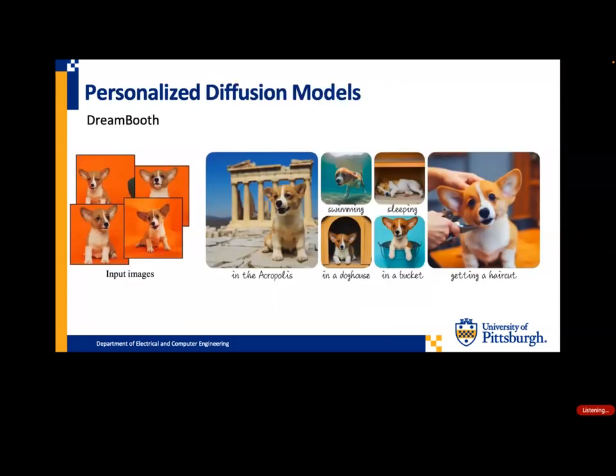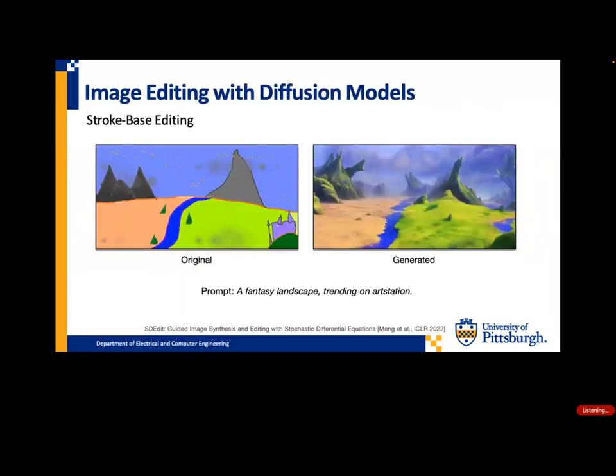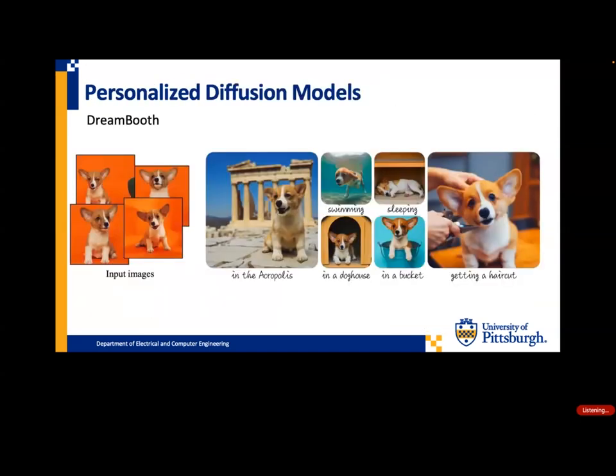Then model personalization. This is also really interesting. This is called DreamBooth. Basically, it's kind of like a photo booth. What we want is that we're not just wanting a sketchy generated image. Like, I have a pet dog. I want you to generate an image for my pet, right? To be more specific, I want you to generate an image with this pet, my own dog, not like any dog. So that's the requirement over here.